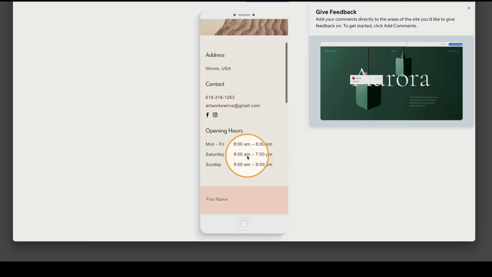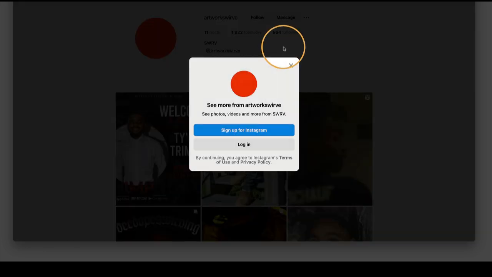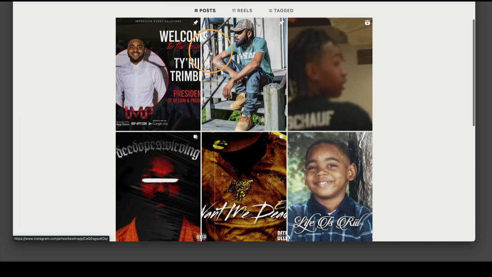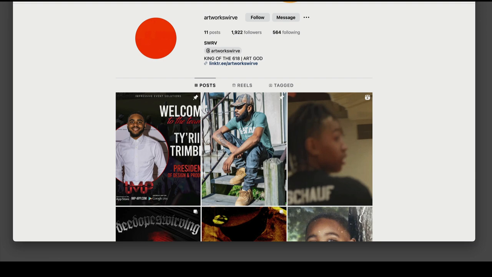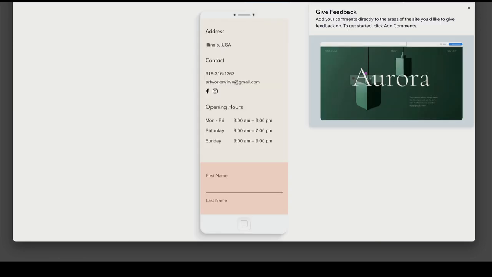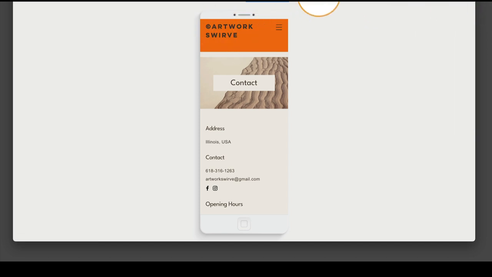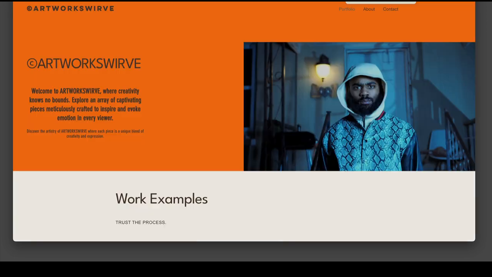And make sure that you're carrying over, like if we look at your Instagram, make sure that you're carrying that orange over. All right? And anything else that relates, text, any logo mark. Okay, good job.